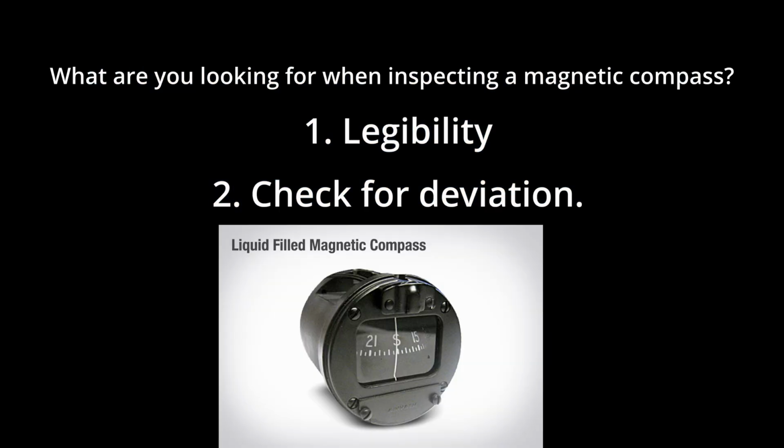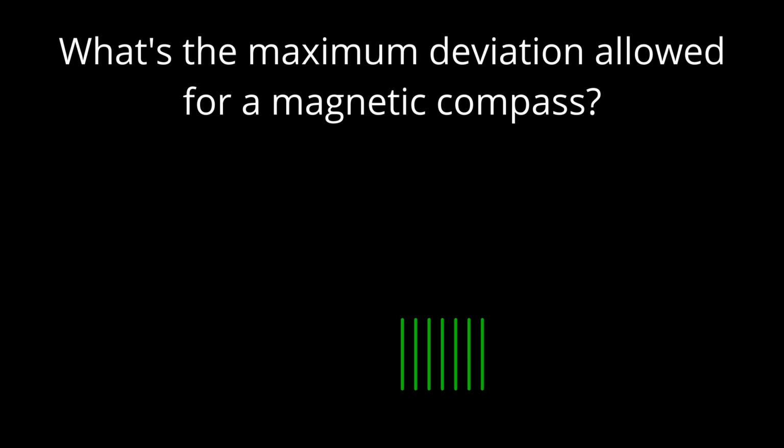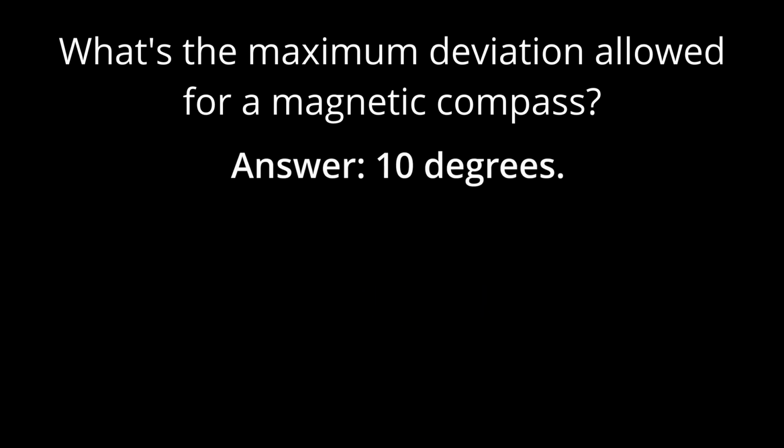What's the other thing you need to look for in a compass? If the bezel doesn't rotate inside the housing, what could be the problem? The lack of oil. It may have lost all its oil. Supposedly, it needs to be sent to an avionics person to put the oil in there, but it's generally acceptable that mechanics can replace the oil in the compass. What's the maximum deviation allowed for a magnetic compass? 10 degrees. 10 degrees, okay.